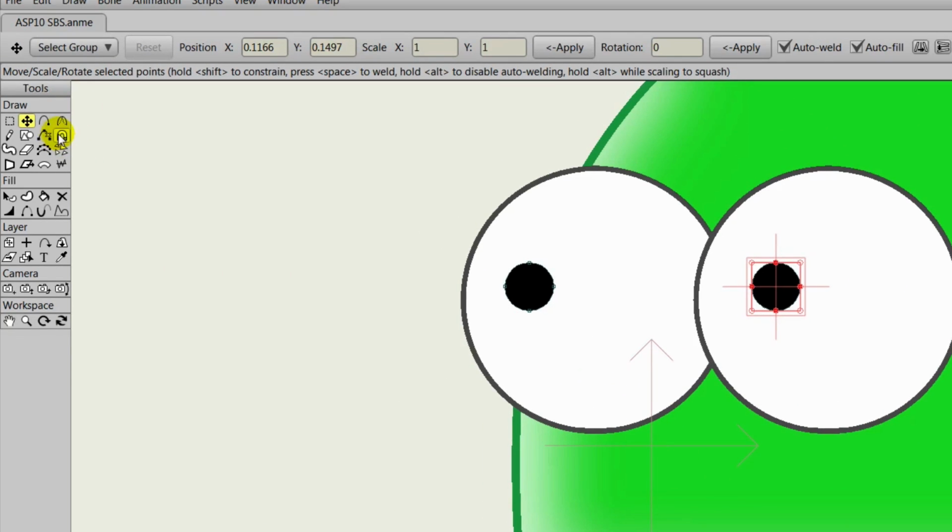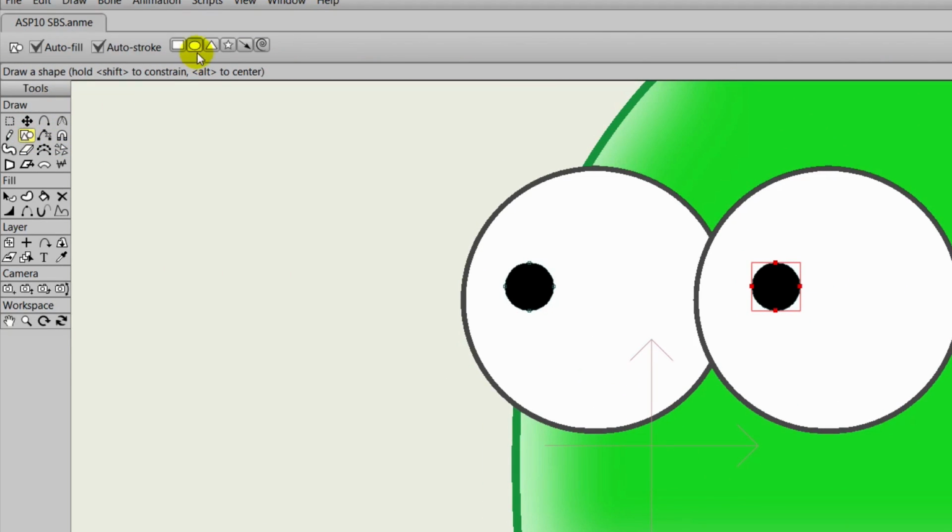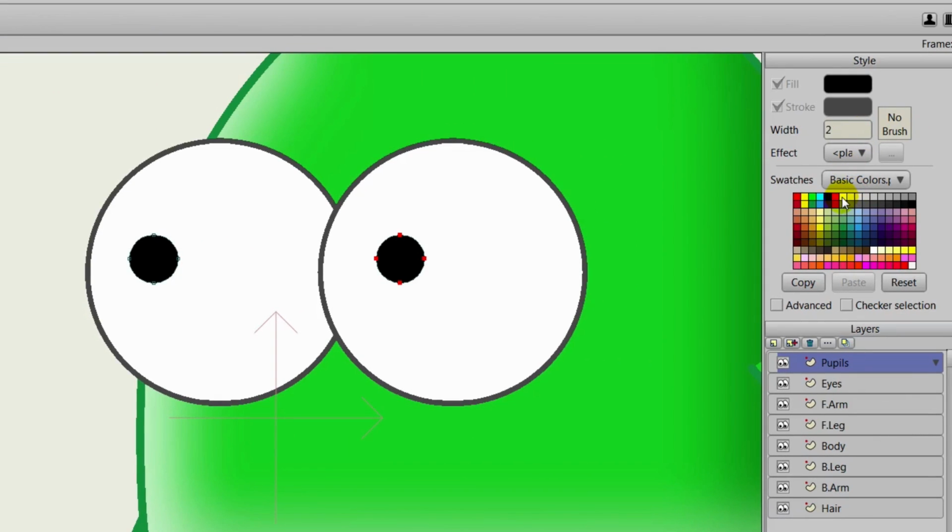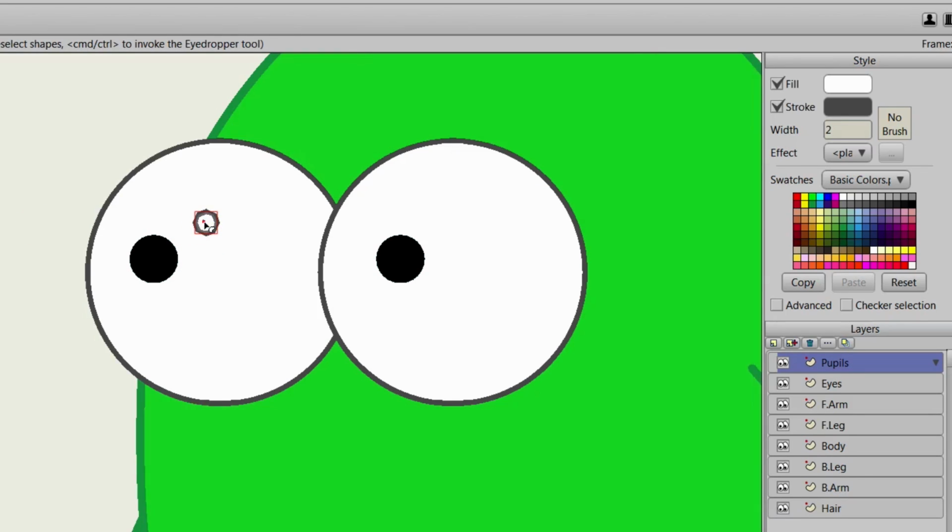So what we can also do is use the Draw Shape tool with an oval, and we're going to come over here, make sure that second pupil is deselected before you do this. We are going to choose a white color and then come in here and draw out a small white circle and then remove the stroke.